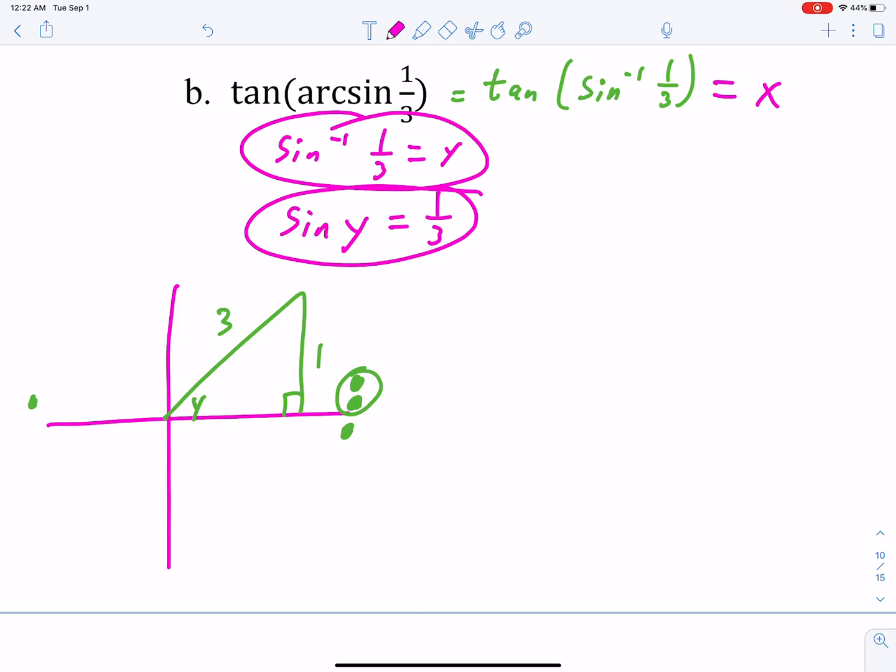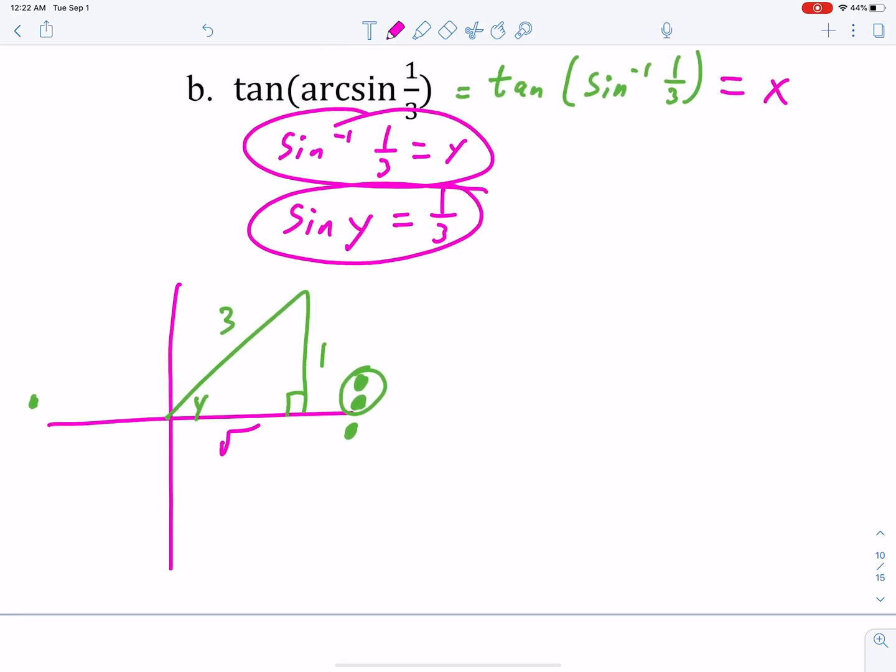So we would have to say, the problem here is this does not match a 30, 60, 90 or a 45, 45, 90 triangle. This is something different. So what we would have to do is use the Pythagorean theorem to find this third side down here, this base side, which if you use the Pythagorean theorem correctly, you should get radical 8. Now, you're thinking to yourself, without a calculator, how would we figure out this angle if it's not 30, 60, or 45? Well, then you have to ask yourself, wait a minute, do we need that actual angle? The answer is no.